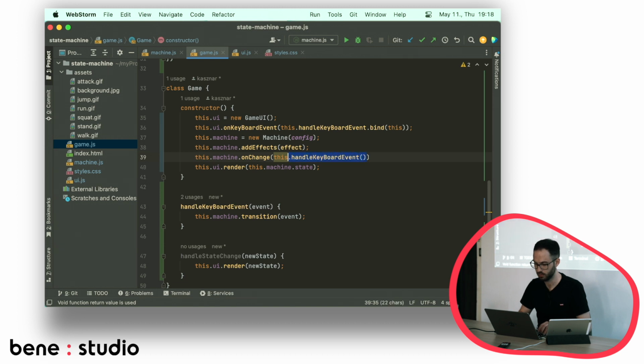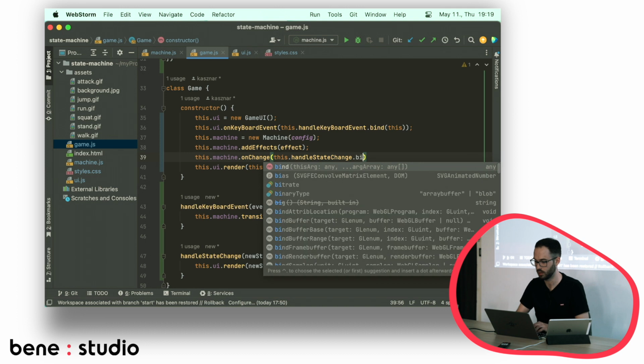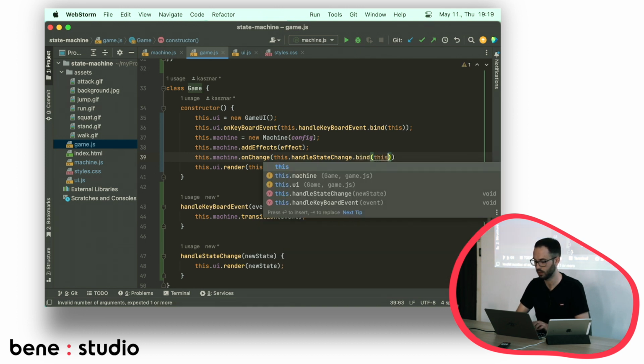No, this will be handle state change, and we need to bind this as well.